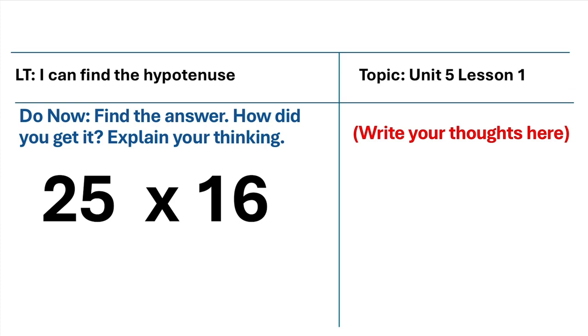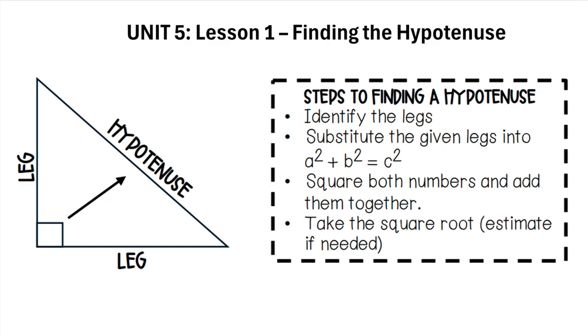Start your notes at the top with your do now. Find the answer to the following question, and explain your thinking and how you approached it. You should set up your notes with two columns. On the left-hand side is the question, on the right-hand side is your answer. We'll keep that same layout when we move into our notes for today.